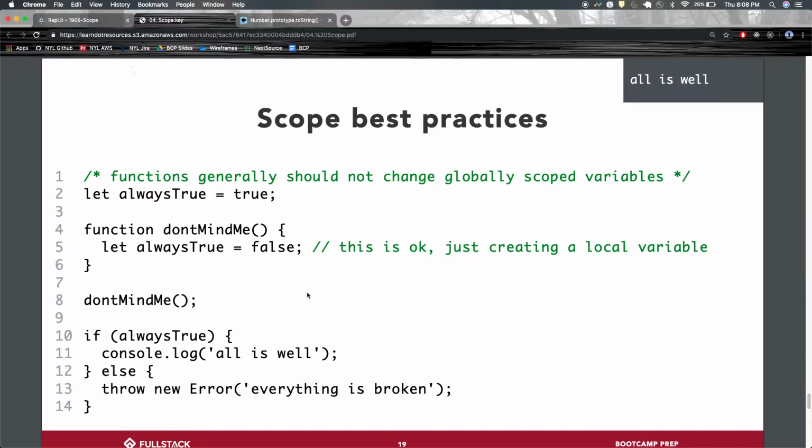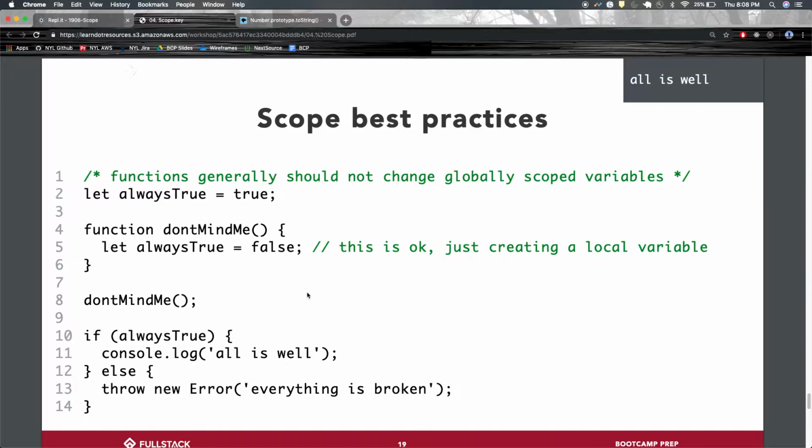You're assigning something with that. Like if this was 5, and you did always true plus equals 5, then always true would be 10, without the let. But if you say let always true equal 10, there will be just a variable in here that's 10. So the let is saying, okay, I'm going to define a new variable called this. But if it's not there, I'm going to reassign whatever always true is to this value, and it will look up, so this will be reassigned.